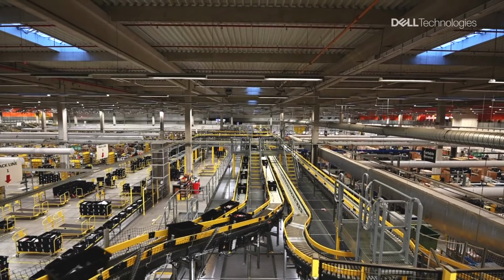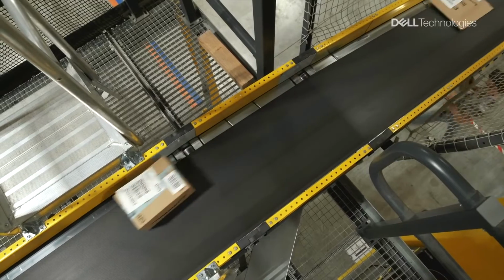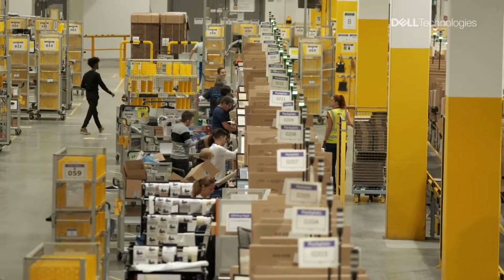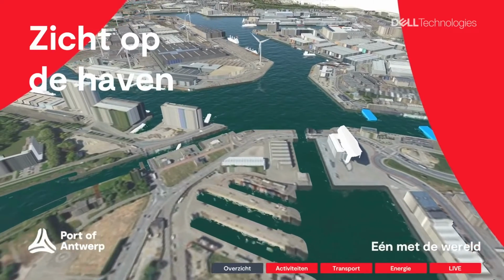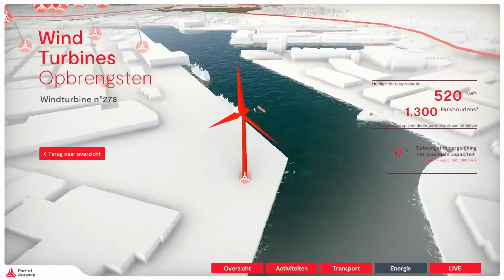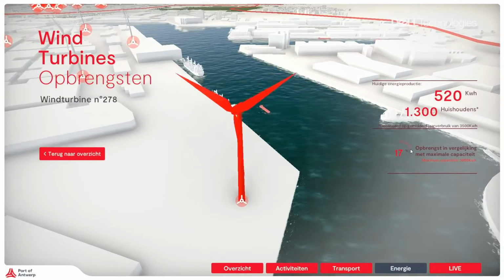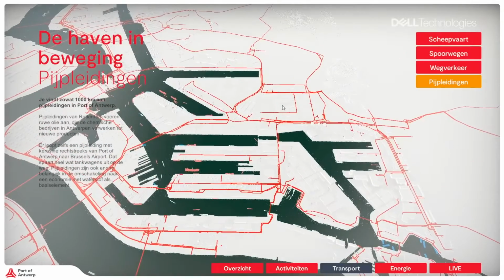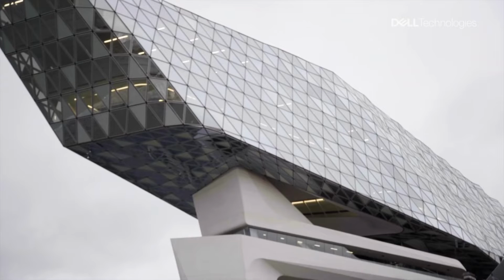Certainly in these times of e-commerce, where fast delivery is crucial, we feel the pressure from customers that we have a very predictable delivery. So to keep an eye on that, we built our digital twin, where we connected different sensors. We connected the 500 cameras in the port, we connected our pipeline information. We brought together 12 different databases with financial information, GIS information, depth information. So bring in more sensors, bring in artificial intelligence, bring in machine vision.